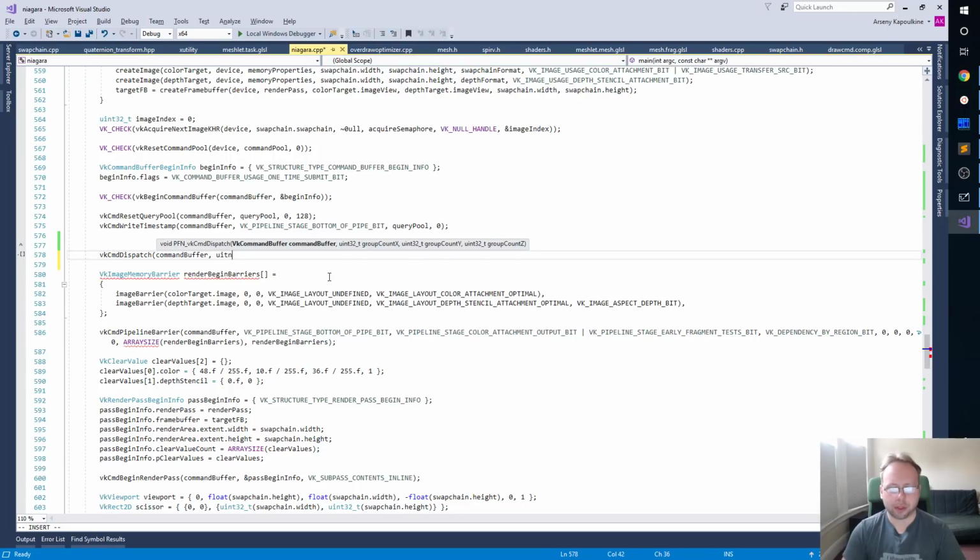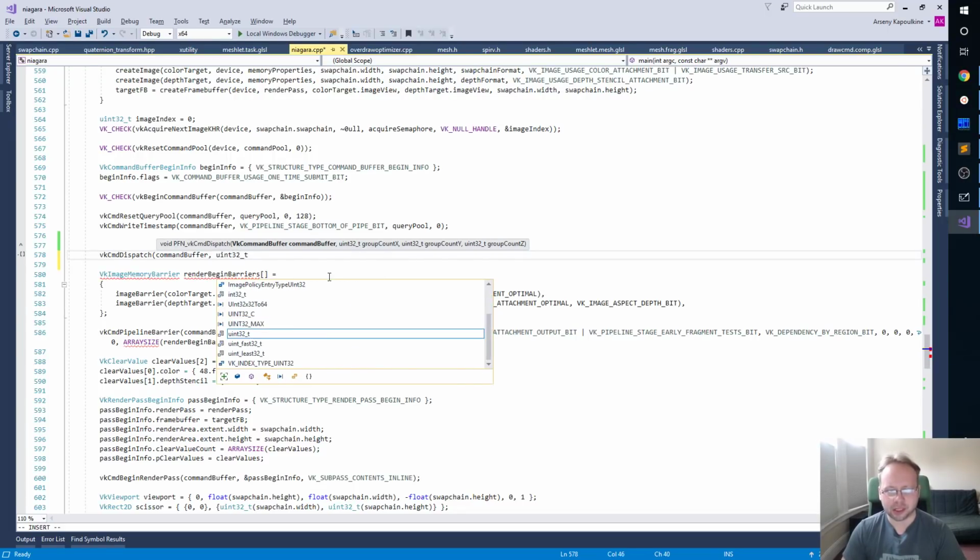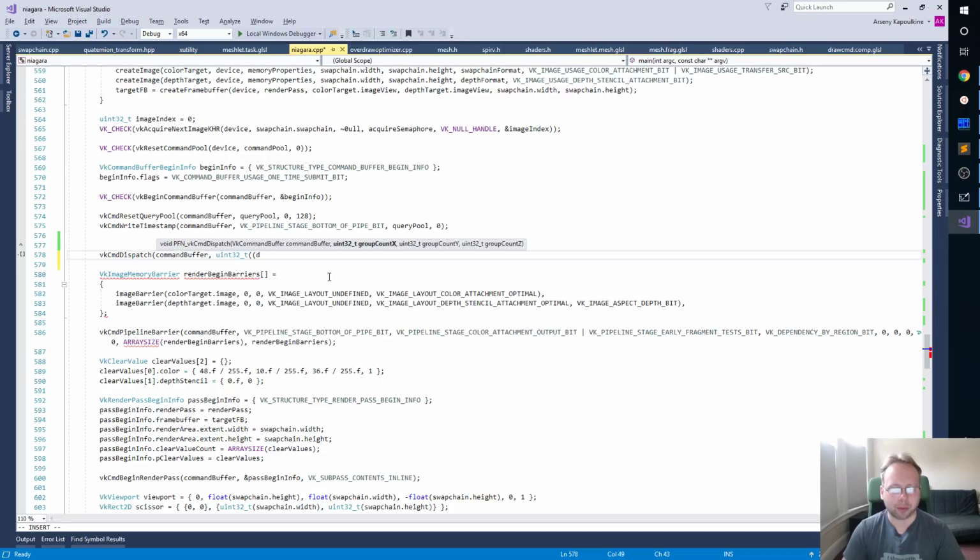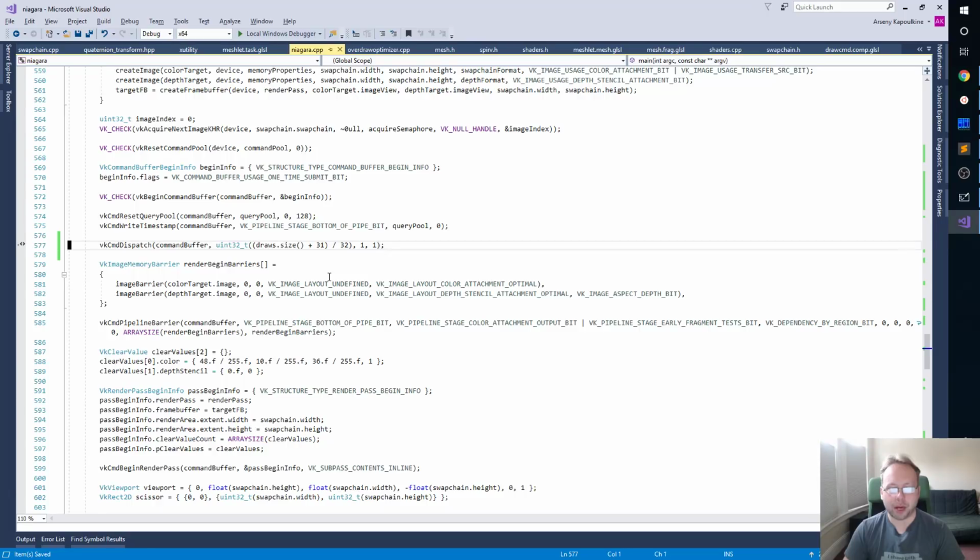It's the same computation as we did with meshlets. So we have some number of draws, and we have to round it up to the 32 count boundary. There will be some things that are sort of not initialized, but we might be okay for now because our buffer is pretty large anyway.